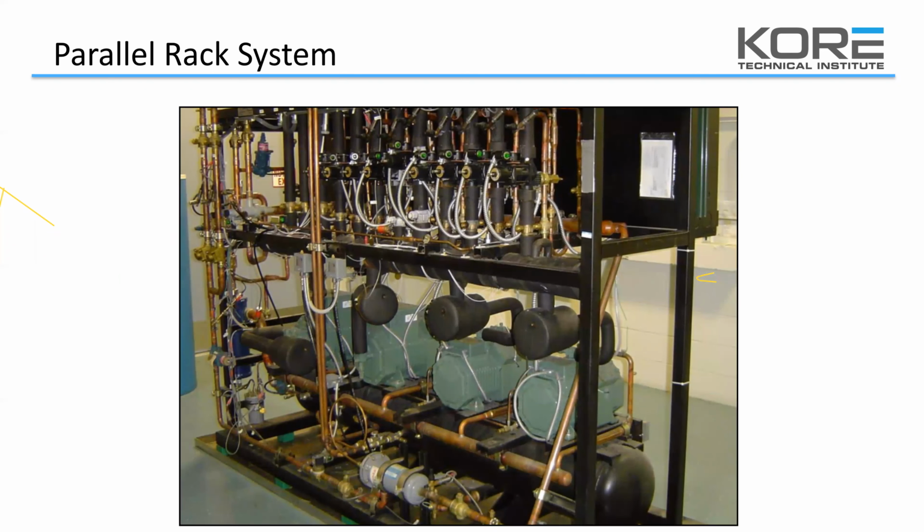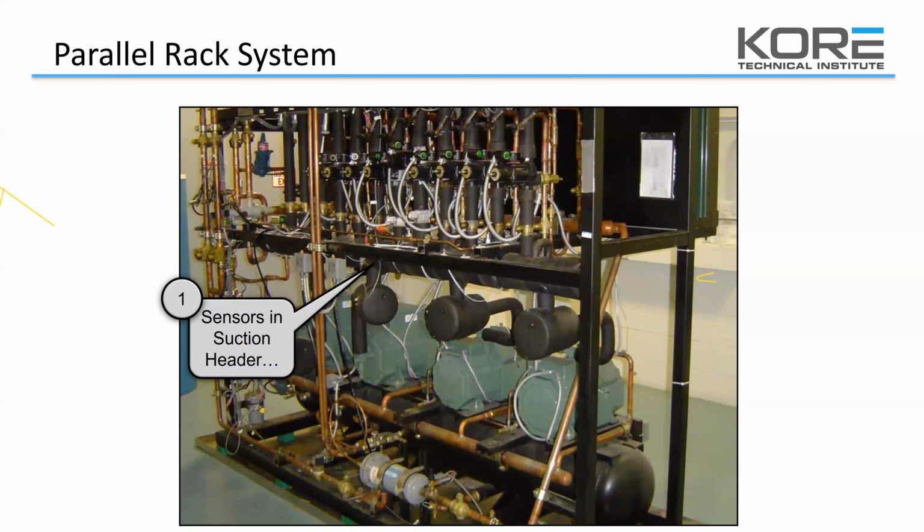Here's a picture of an old little Hussmann rack with some Bitzer compressors on it. So we got 4 pumps, 4 compressors on it. All your different suction loads come down from the top with your EPR valves on it. You can see. So this is just an example of a small parallel rack that you'll see in grocery stores.